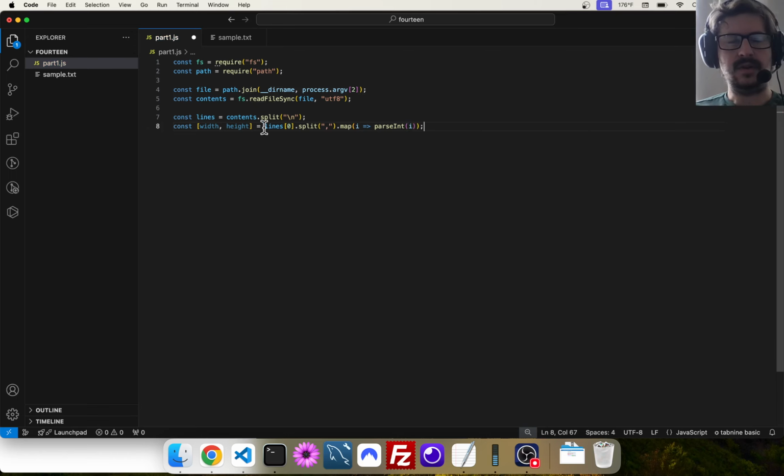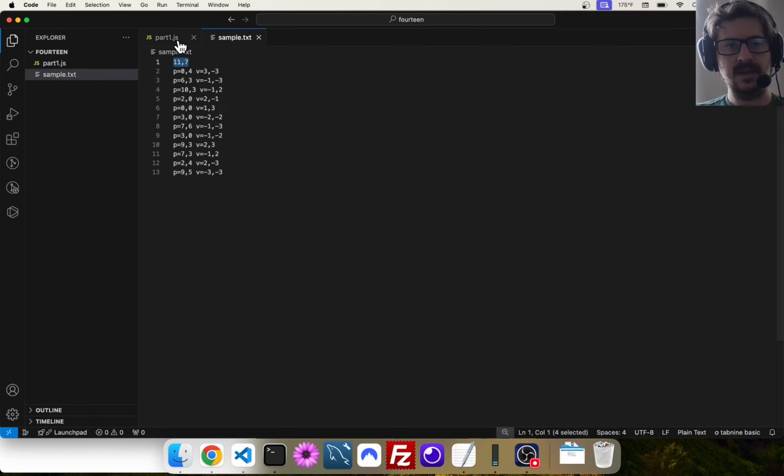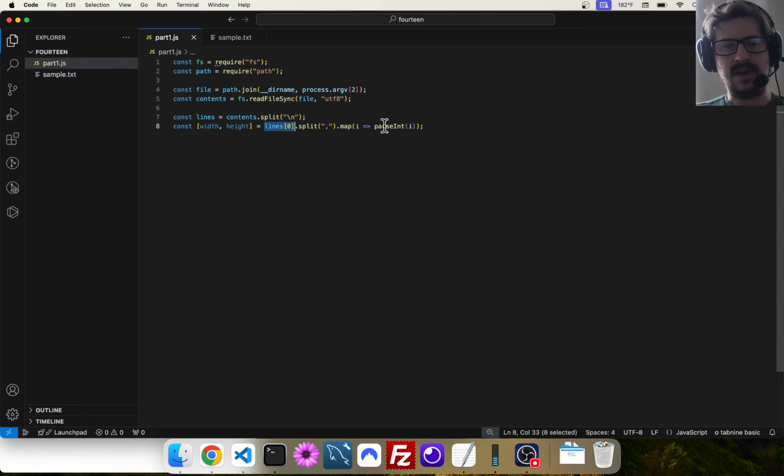So that's kind of a long, confusing chunk of code. Basically, we take that first line, split it on the comma, which gives us an array of 2 strings, and then we map and parse it. Then we use a destructure to pull them out into individual variables. So now we have our width and height.